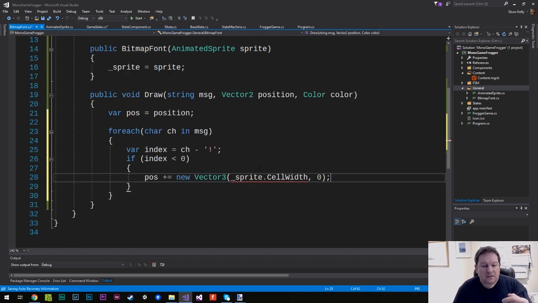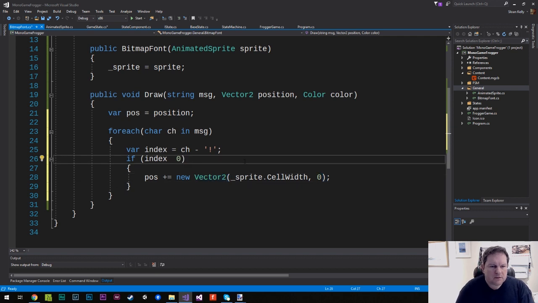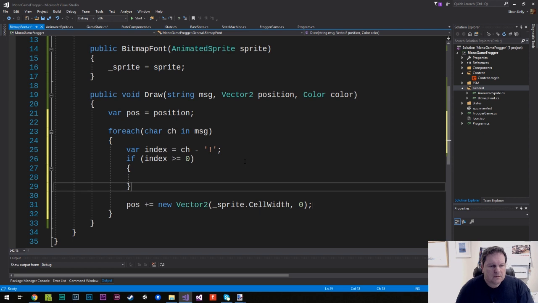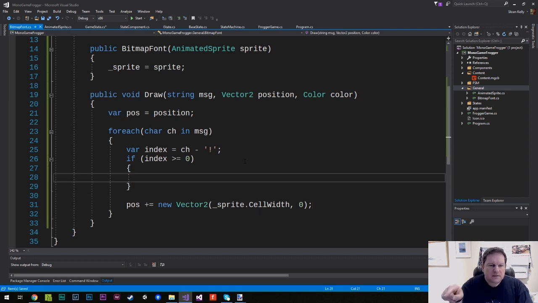So I'm going to add 1 to that. Actually, I want to do that all the time. So I want to increment it all the time, even if it's valid. So only if it's a valid index do I want to draw it.